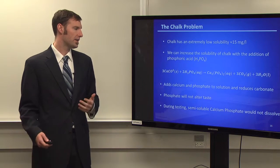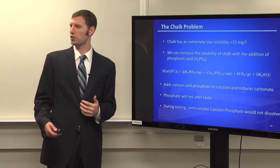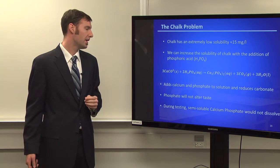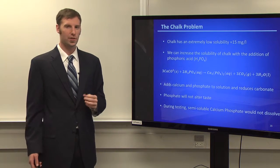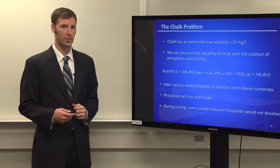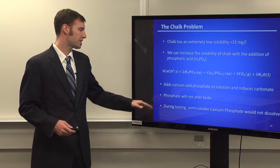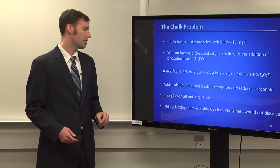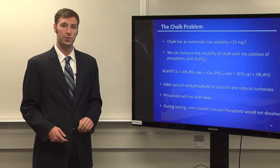And the calcium phosphate we thought was going to be a little bit more soluble than what we ran into in our tests when we eventually did use this. And it wouldn't dissolve. So we actually ended up having precipitate form in there, which we didn't want to put in our solution reservoirs for fear of clogging. This is a problem that we actually did not solve by the time of our testing. So it is something that we would look forward to solving in the future.